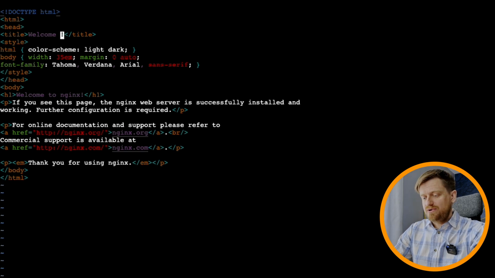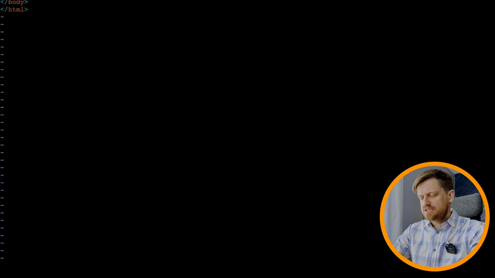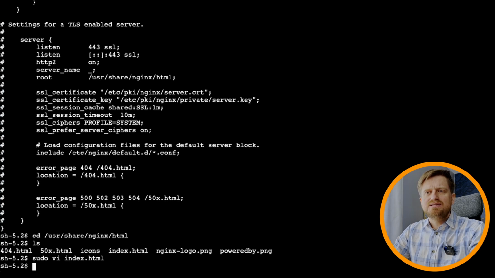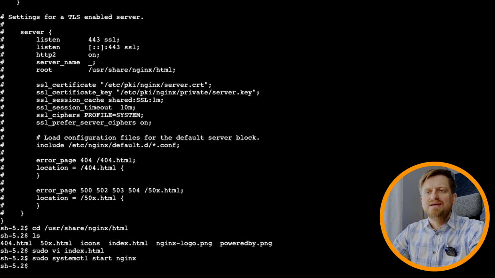You press I for edit, Cloud Ninjas, escape, colon W for write, Q for quit, and it's saved. And now we can sudo systemctl start nginx, because now it's down. Let's bring it up. It started.